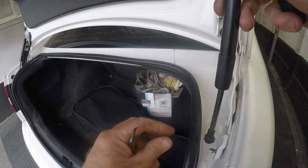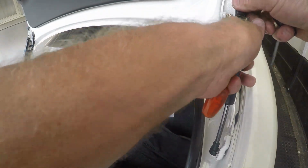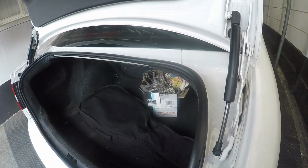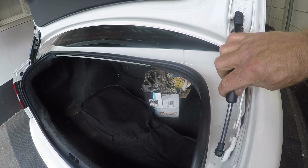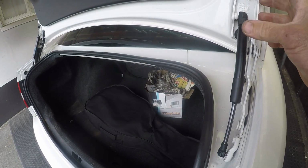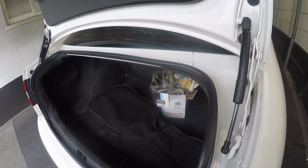So we just simply clip him in. Turn it around, give it a twist, and just let that one clip in as well. Clipping it in is pretty easy, because the clips will just spread and give way. Right, so let's test it.